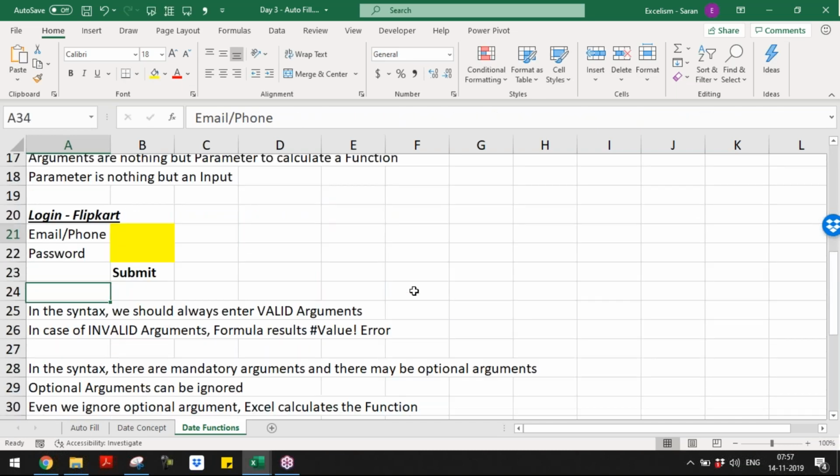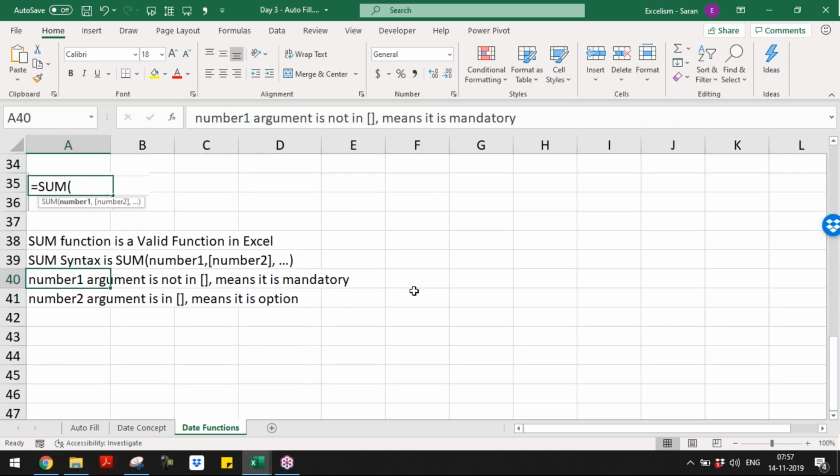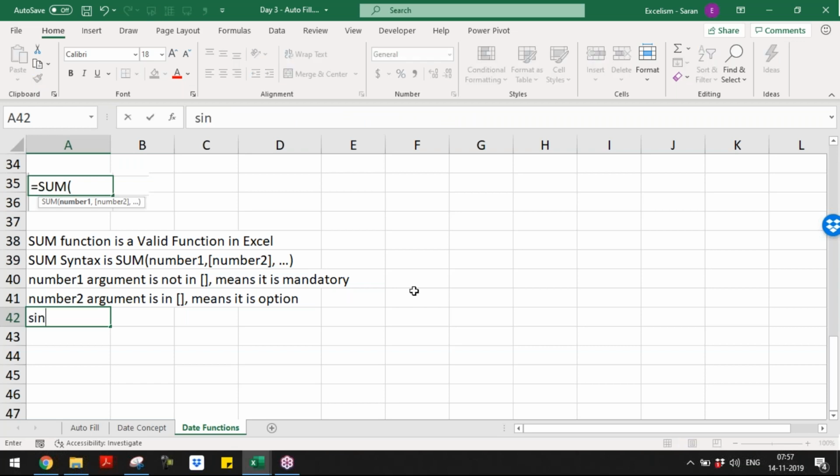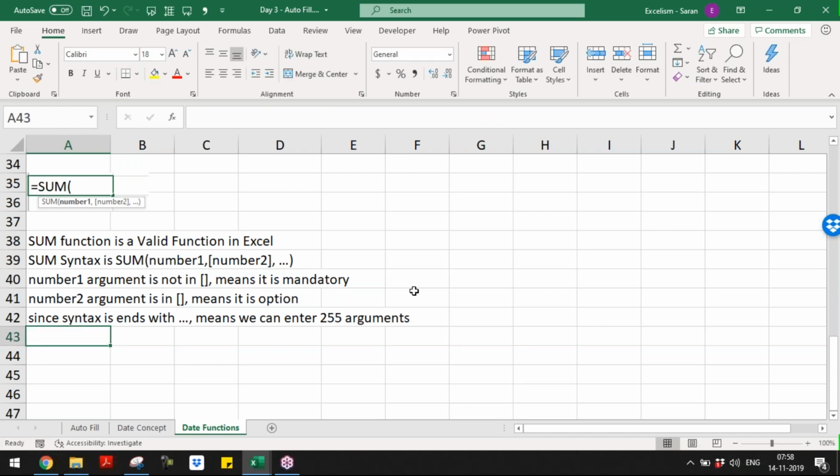Now friends, if I want to work with the SUM function, at least I need to give one argument. And since the syntax ends with dot dot dot, what is the meaning of it? It means we can enter up to 255 arguments, in any function in Excel where you have dot dot dot.